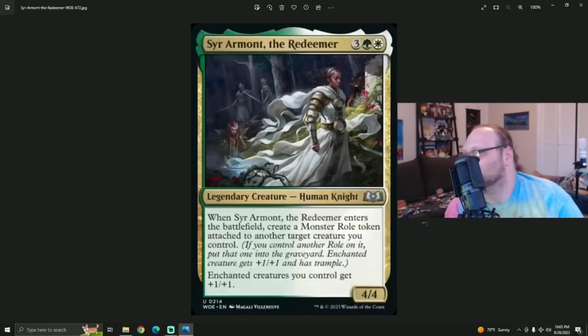1.75. Sir Armont the Redeemer, a step too slow at 5 mana for standard, but kind of neat. I'm going to give this a 2.